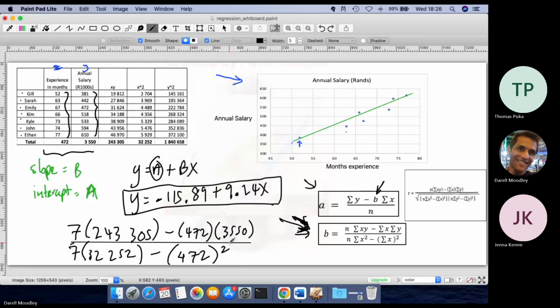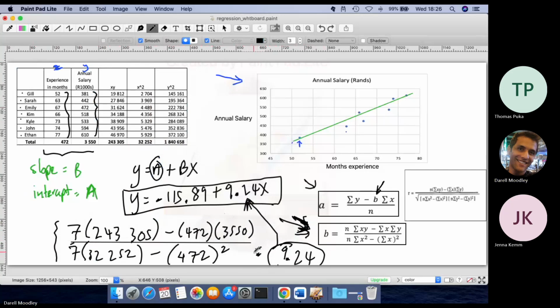all squared. If you work this out in your calculator, now I don't recommend you actually punch all these values into your calculator. You've done all the work to show that you've done it the long way. All you need to do is say equals and use the shortcut to work out b, like what you did earlier, 9.24. This must equal 9.24. You can enter this in your calculator, it's up to you. But whichever way you do it, you must get this answer here, 9.24.